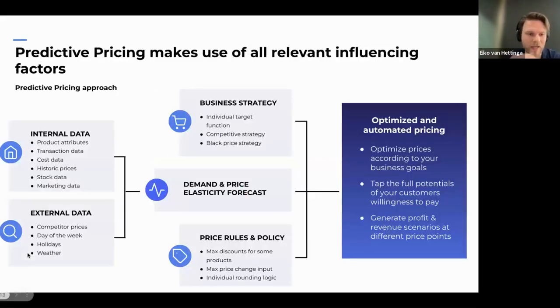The good thing is that today we have machine learning technology. And I want to share our approach here of how we do this. So we're really looking at all of the relevant data that we need to understand demand forecasts, but also price elasticities. Just some examples here, we look at product attributes, for example, or transaction data, but also at what the competition is doing, seasonality factors, or weather data, to understand what data feature is driving sales or demand changes, and what is the price effect, so the price elasticity, or the effect of a price change on demand to derive then price elasticity.